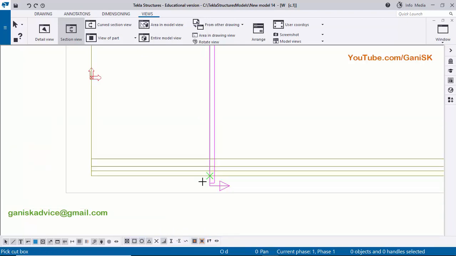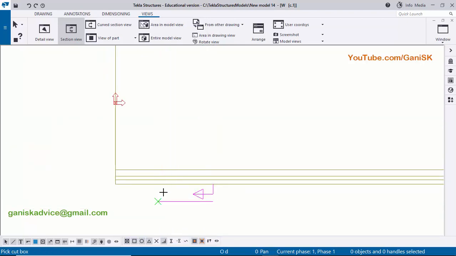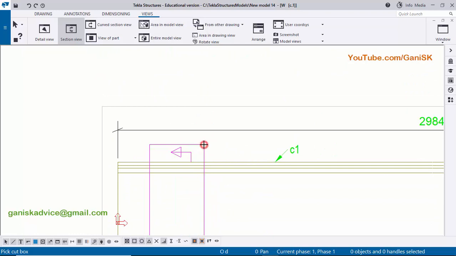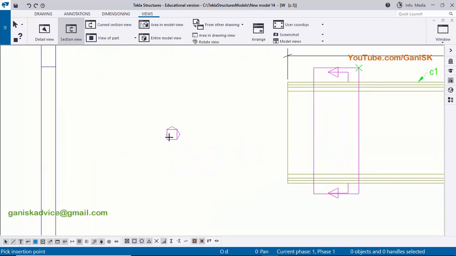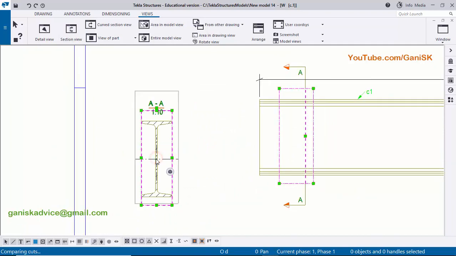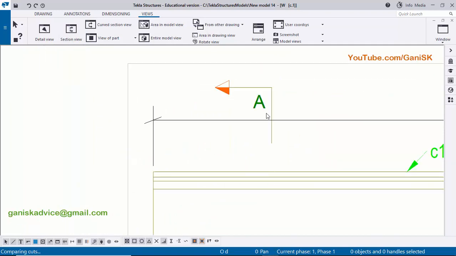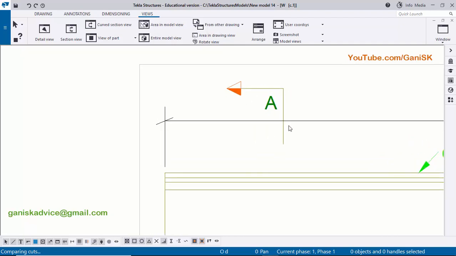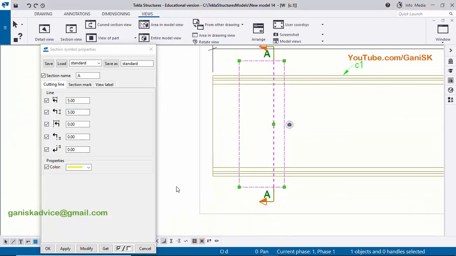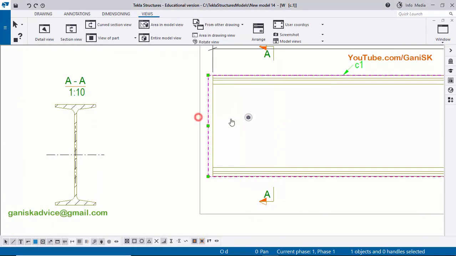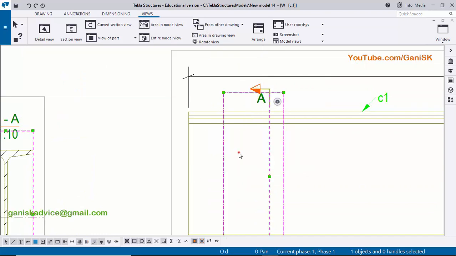So click on it and pick the first point of this pink color box, and pick the second point to cover this I section. Now click here. If you get this letter symbol, then click here to place this section like this. Now these arrows are big, so I'm going to reduce this length. Double click on this arrow, and let's take 5 mm horizontal and vertical and click on modify. You can see you will get it like this, then click on OK. Now click on it and drag and place it like this.